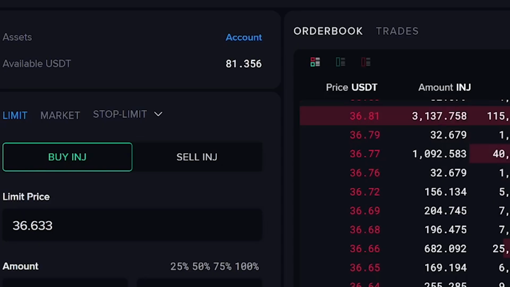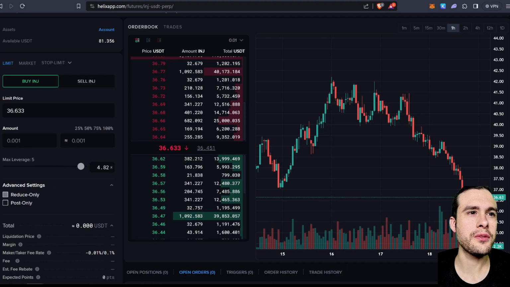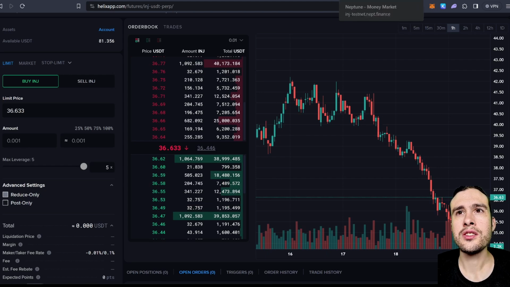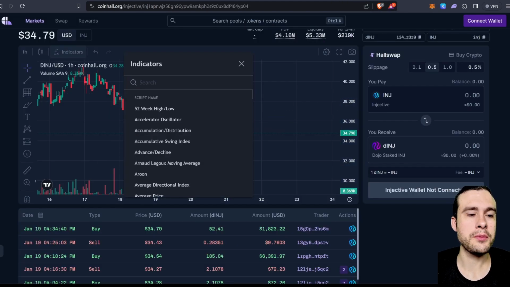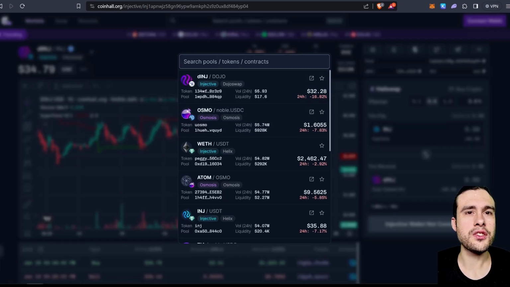So you can see our USDT here. That's fine. I will open a very small trade. What kind of leverage do we have? 5x. Yep, that's pretty good. I can't really put any technical indicators on the chart here, so we're going to go back over to Coinhall or TradingView or whatever you want. I'm just going to do a Supertrend, the 1 hour with Heikin Ashi candles, and we're going to swap this to Injective.